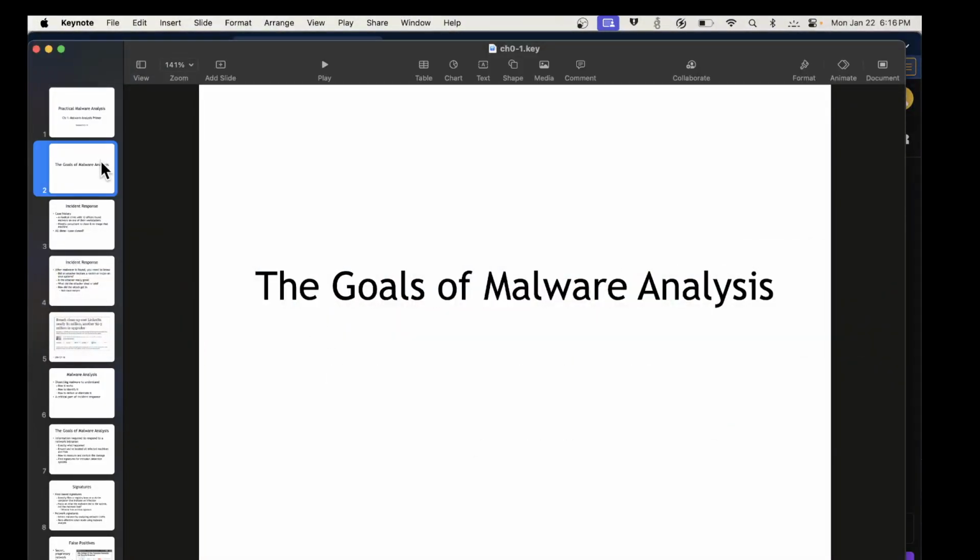Now, when I first heard about malware analysis, I thought it would be impossible because I thought you would have to take a virus, print all the assembly code, which would be hundreds of pages, and then figure that out with a pencil, drawing lines and arrows all over it. You could do that, but it would probably take a month to analyze one virus. And you don't have to, because there are tools to make it faster.